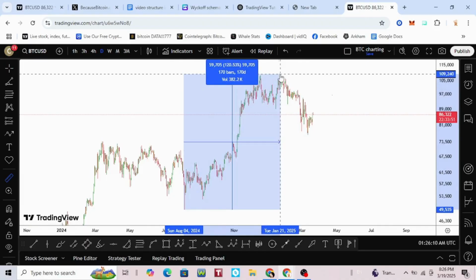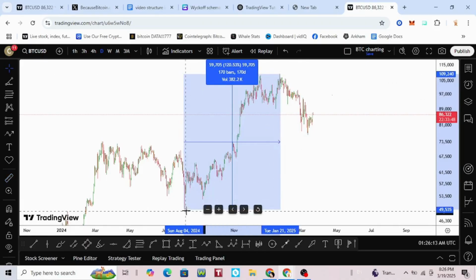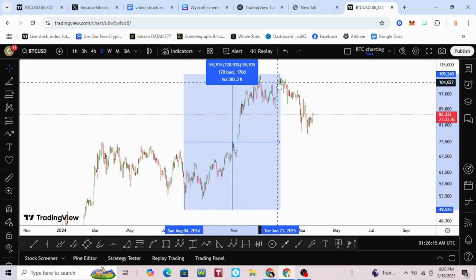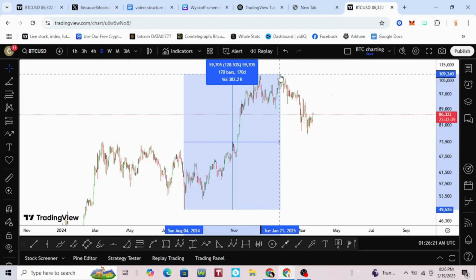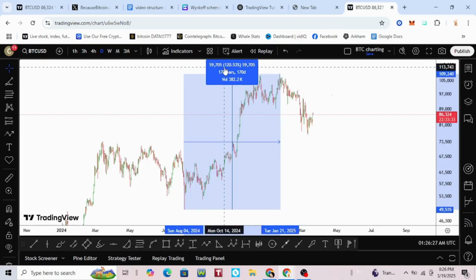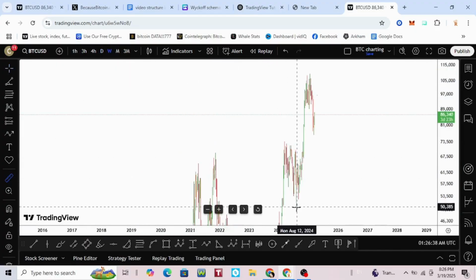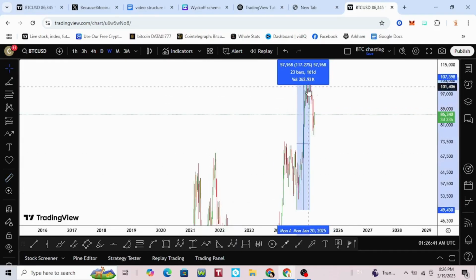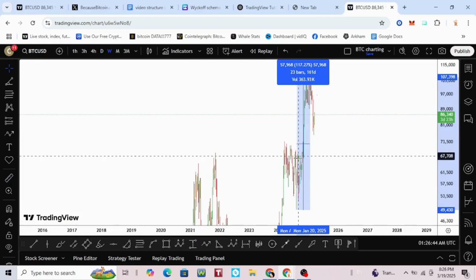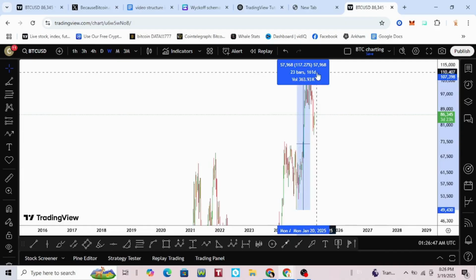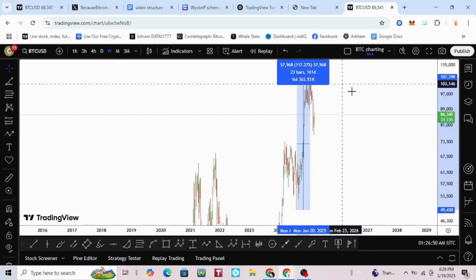So for example, if I wanted to measure the percentage gains from this bottom right here in August all the way up to January 21st of 2025, and it's pretty much the high that was going for Bitcoin specifically, you can see right here where it says we gained 120%, and it shows you 170 bars or 170 days. Now, if it was on the week, of course, it'll be a little different, because from that exact same time span, you can see 23 bars, because each bar would be a week. So it'll show you less, but still it'll have the same amount of days right next door to it.